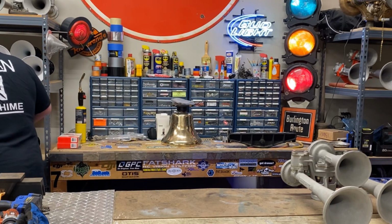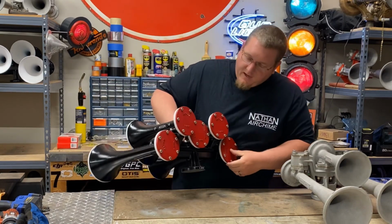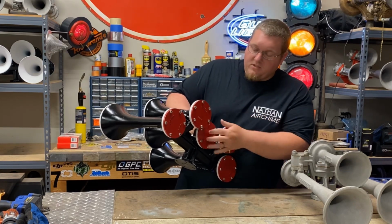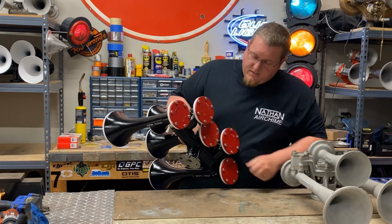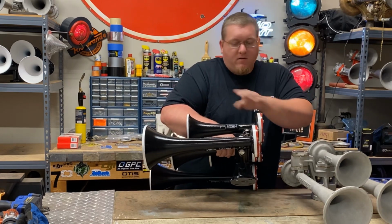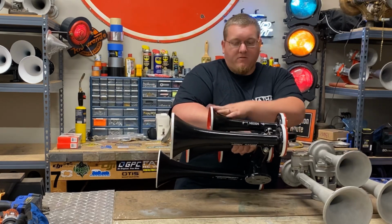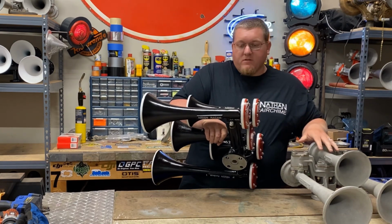single Nathan on them. See, this is a new cast P5. There's a single Nathan back cap. Now this is a double Nathan. This is still a new cast bell. That's just how this horn was set up, so I went with it. I didn't have another single Nathan back cap. But on these bells, it says pat pinned, new cast. Pat pending, old cast. Also, the flares vary a little on the bells, but we're not going to get into that today. So that's new cast versus old cast.